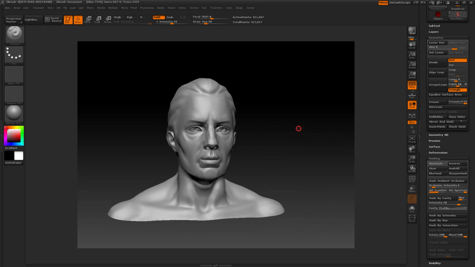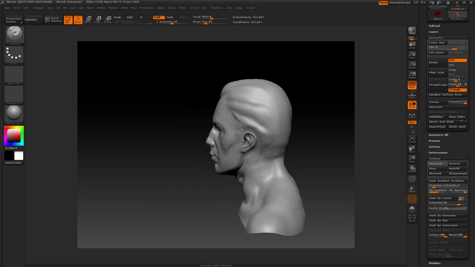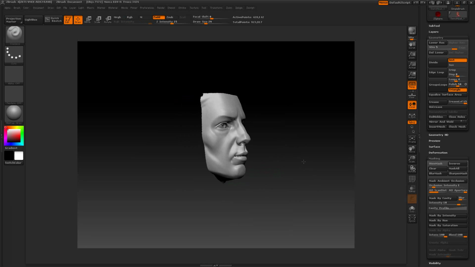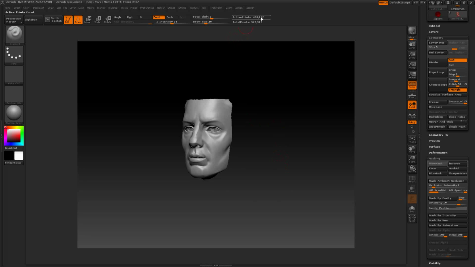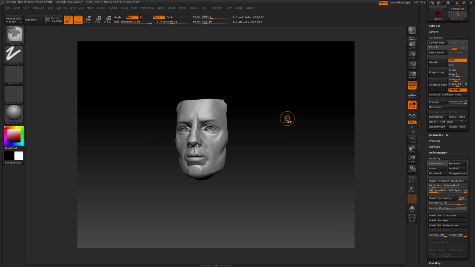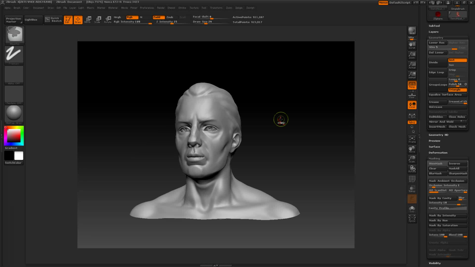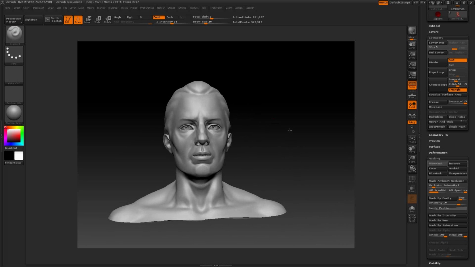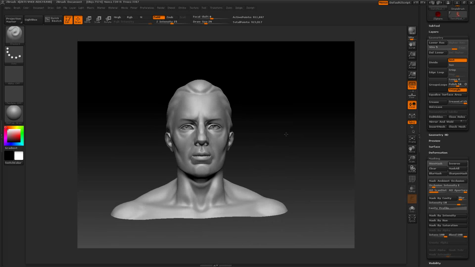Okay, so how do we actually hide areas? Let's say we just wanted to work on the face here. If you hold Control and Shift, then do a selection like so, you'll see we'll now just have the face. You can also see it's taking down the active points as well. So this is really useful if you're getting performance issues with anything that you're working on. And again, if you hold Control and drag outside, then you can show everything again.